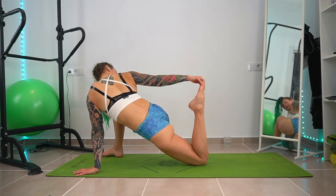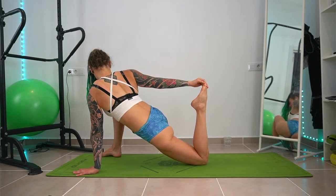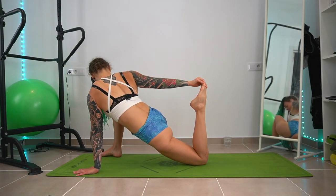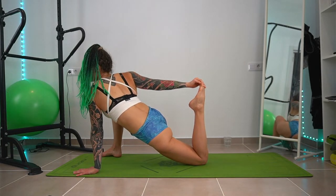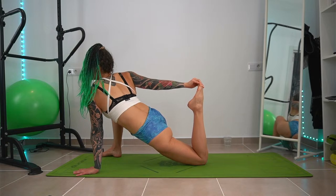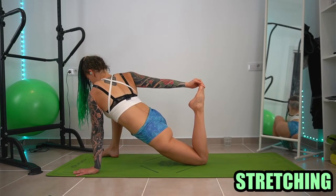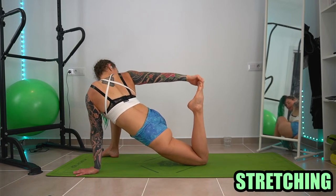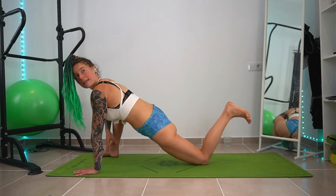One side might feel much tighter than the other. On that side, for example, I do feel it way more in my quad. Let go.